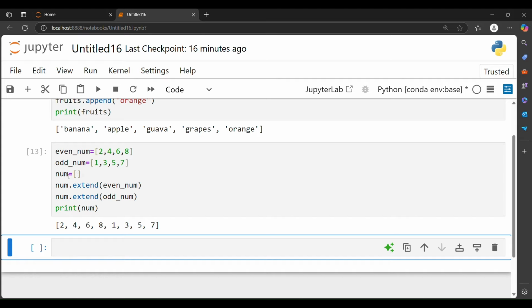Let's see what happened with the code. As you have seen clearly, only the elements have been added to the list, not the whole list added to the third list. This is the process by which you can add individual elements to the list. If you want to add two lists into the third list as lists, then you should use append. And if you don't want to add the lists themselves, you just need to add the elements of the two lists to the third list, then you are going to use the extend command. I hope you are very clear with it from the example we have seen. That's it for today.